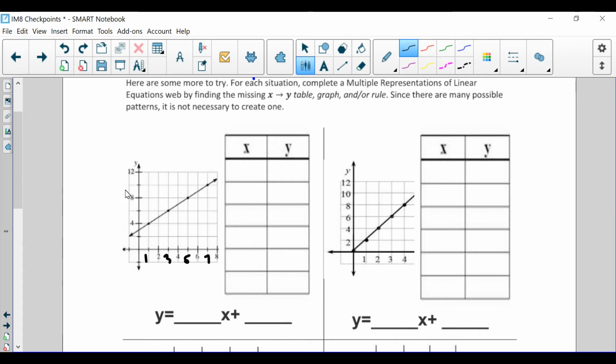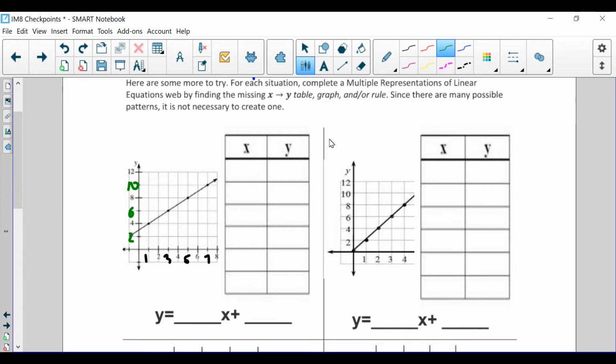But if you notice, the y-axis doesn't seem to be going by ones. What does it seem to be going by? Well, it goes from the origin 0, 4, 8. And I know what you're thinking. Yes, you're right. It is going by 2's. So I'm writing that in so that I don't get confused later.